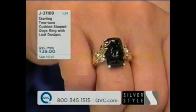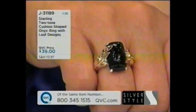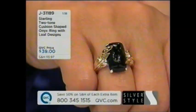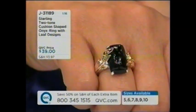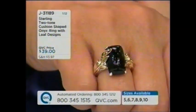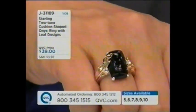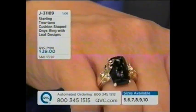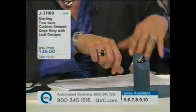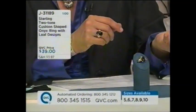And let's face it, we are in a season of amazing color. It's vibrant cobalt blues, magenta pink, electric violet, sunflower yellow, Granny Smith apple green, tangerine orange. And as opposed to other fashion seasons where you wear black and you pop it with color, we're now wearing color and popping it with black. So having a ring like this is going to be fantastic against all of the different colors and shades that you're wearing this season. It's an easy ring to wear.